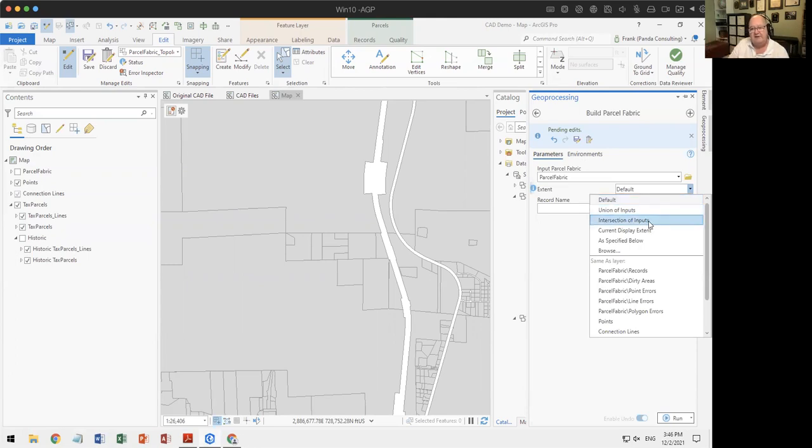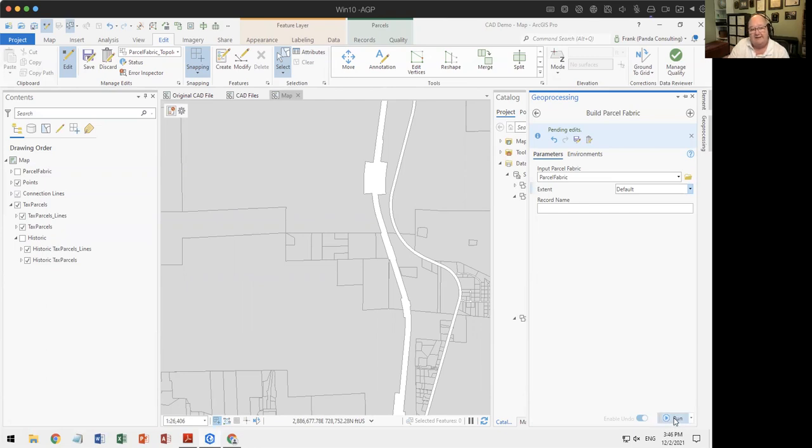I can tell it to do the intersection of individual inputs, the current display. I could specify it. I could browse it. Default says build the entire data set. Check every single record that's in here and build it. So I'm going to tell it to go ahead and run this.